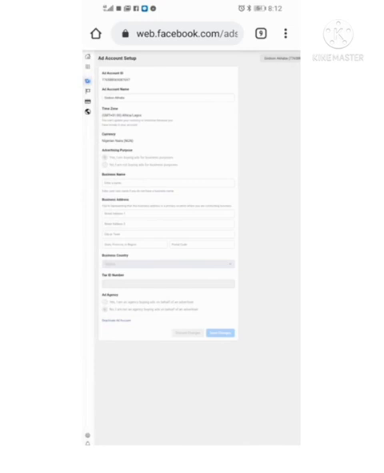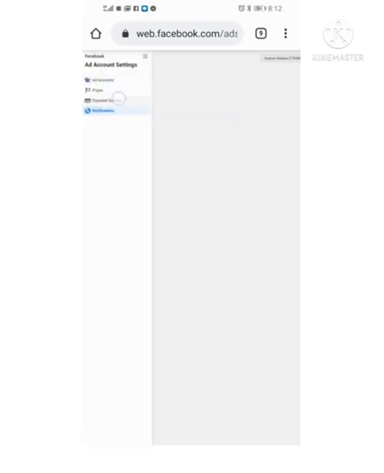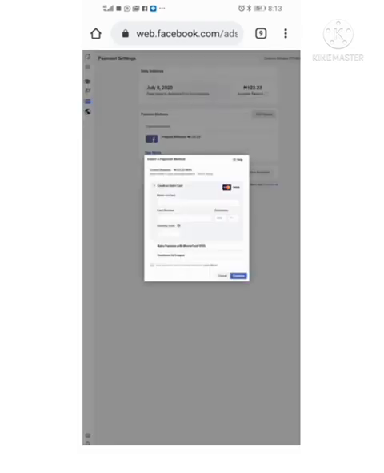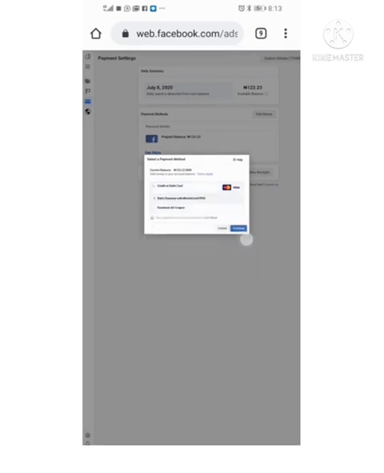Now the part where you'll be concerned is to go to this, I think, payment settings. Yep, this payment settings here. This is where you can add money to your ads accounts. Here you could add money. So let me quickly go through this payment settings. It's very simple. Right now it's almost like there's nothing on my ad account, so you just click on add money. So when you click on add money, you choose Naira payment, then you continue.